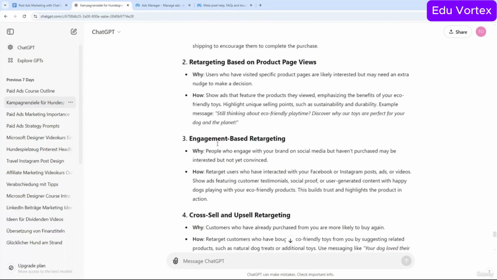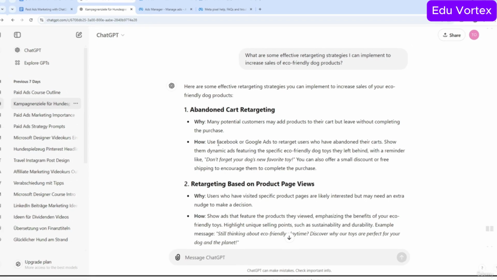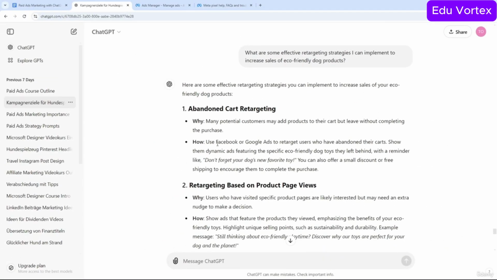So this is retargeting. You simply do have an ad. This can also be an organic social media post, and then you run an ad for these people. So you simply target them again so that they see your content, your brand, your products more often. So retargeting doesn't mean anything else than targeting a person more than one time with not even the exact same thing, but rather your brand in total.